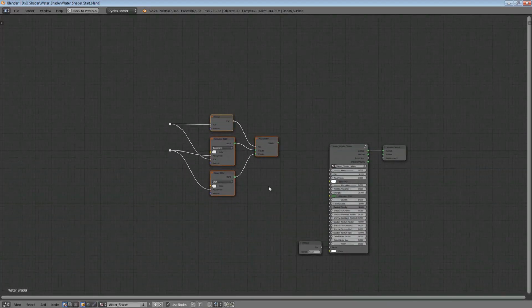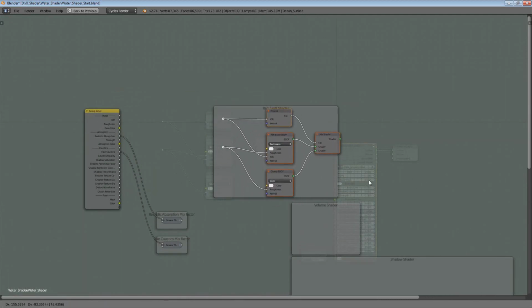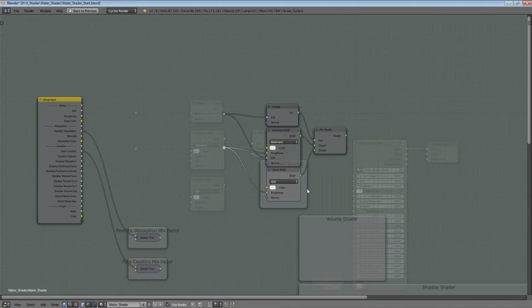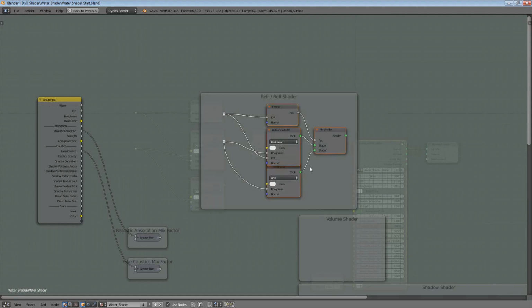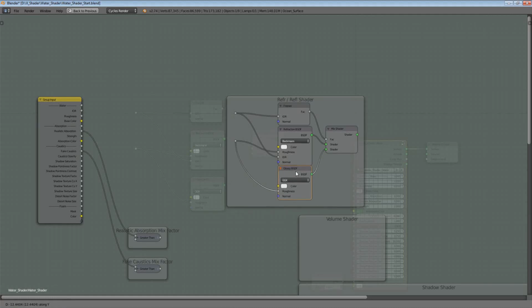Alright, so here we have our basic shader, so let's copy that and paste it in here. Here we have our refraction shader. And let's see, okay, that went out of the group, so I'm just gonna press undo and drag that in like that.